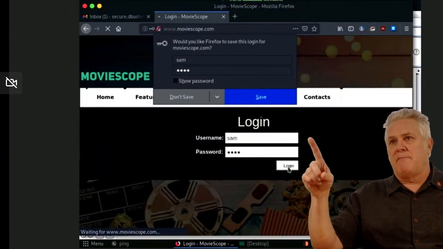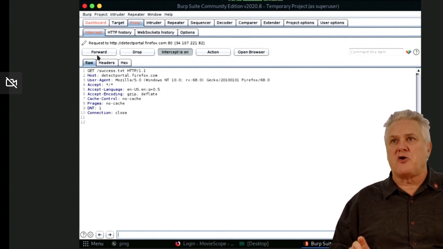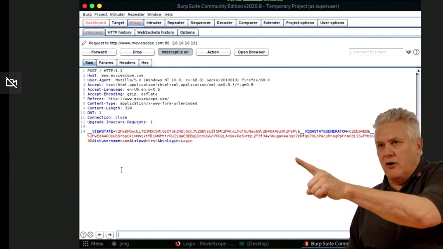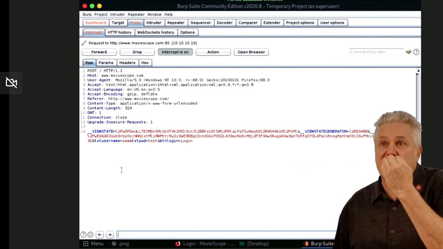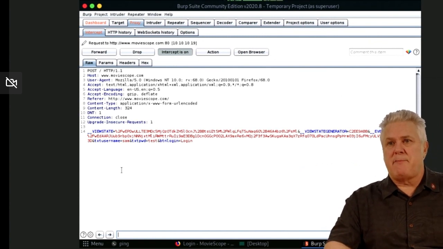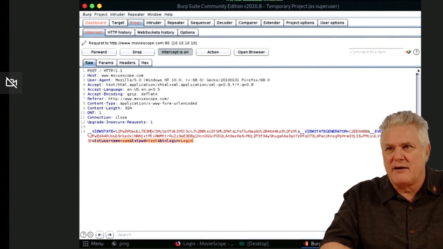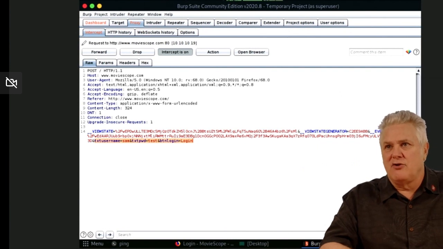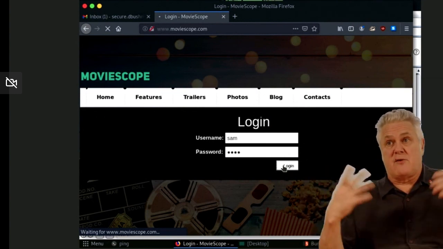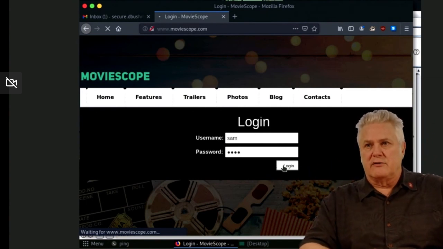Now, here I've saved my username and password, and that's fine. It doesn't really matter. You can say do not save. And I forwarded the request on to the server. And there's my login. And if you look at this, it's unencrypted. That's not really fair. Most of the time it's encrypted. And that gives you the username and password. We don't care about that because we've got a secure connection and we have a valid username there. We're on that page. Now, when I click the login button here, I'm going to be onto the site with Sam's credentials because I was allowed to have Sam's credentials, and that's perfectly reasonable for me to do.